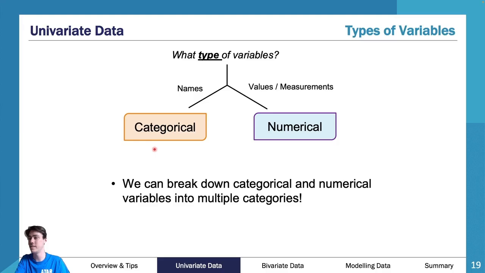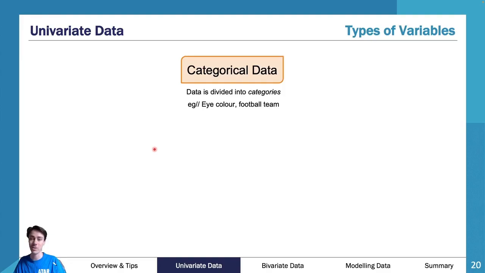So we'll start with categorical. So categorical is all about categories. Makes sense? It's called categorical. It's got categories. Now, the categories that we're going to look at are things like eye color, football team, etc. Now, what's really cool about those things is you can't really order them. Like, sure, maybe like a football team, you can order it by the ladder, but you can't really order it. There's no way of ordering these things. But there are ways of ordering other categories. So order is our way of subcategorizing categorical things.